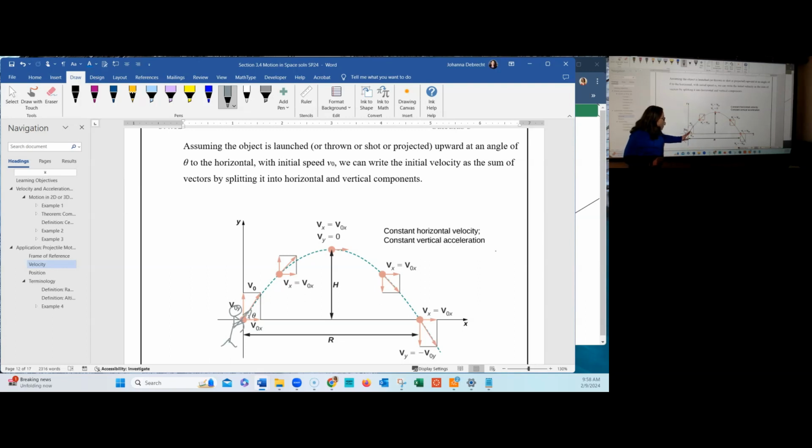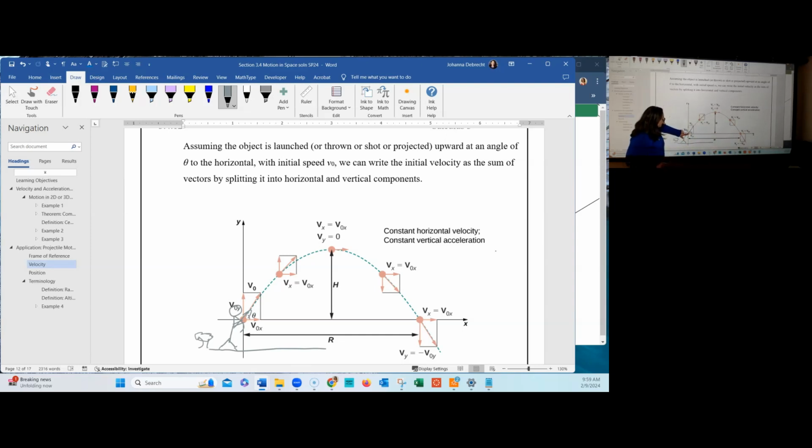The arrow is shot at an upward projectile, not straight out, because then it would just veer towards the ground. So you shoot up at an angle theta from the horizontal. Notice the ground is actually down below our horizontal axis. This is the ground right here. So you could have a bush right there. Our horizontal is above that.